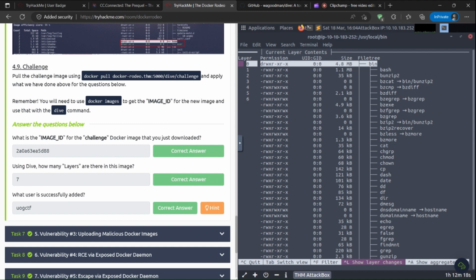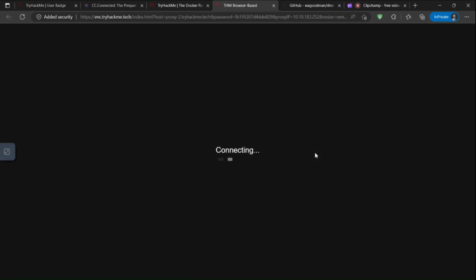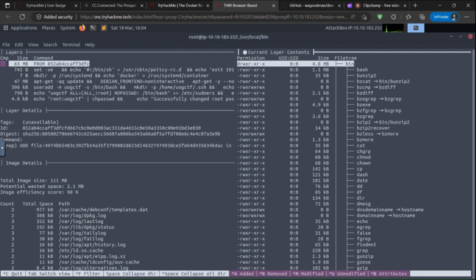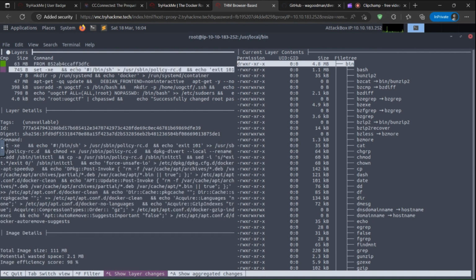And the question is what user is successfully added. Okay, let's see this in full screen. Okay, tab, tab, tab. Okay, we are now in layers, and let's carefully look at the commands here.